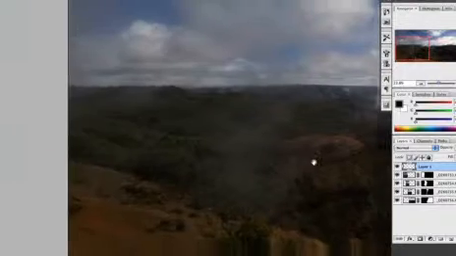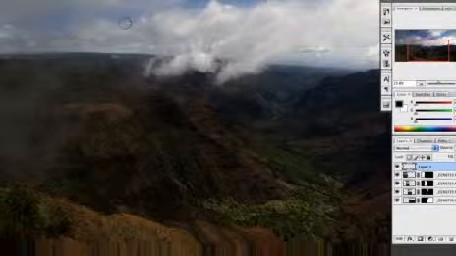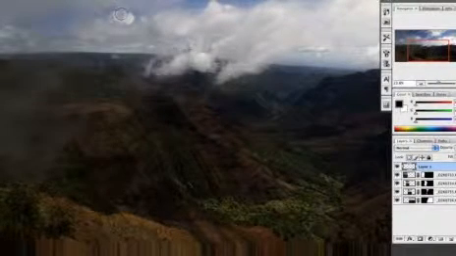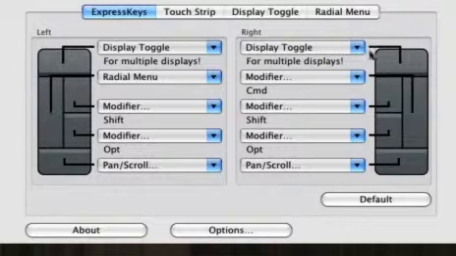The space for the Hand tool, and the Alt will give me the eyedropper when using a brush, or the target for defining my clone source with a clone stamp. You can program the rest of the express keys the same way, or check to see what each key is assigned to by default.